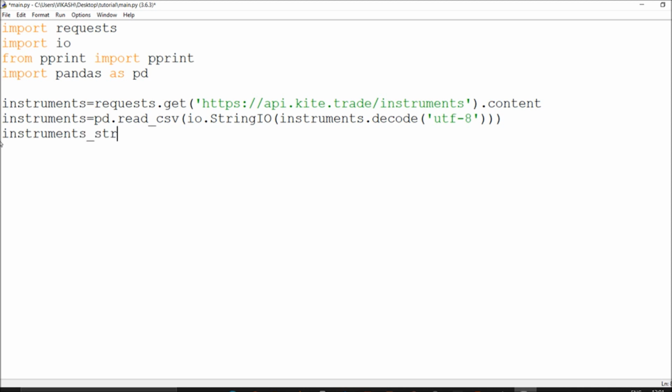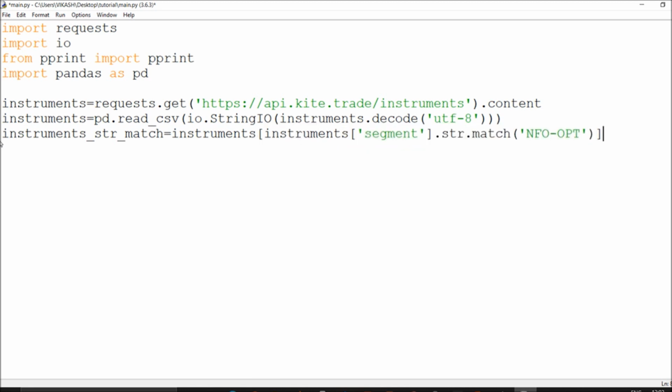So all I have to do is match. Now NFO options are there, so I need to match these. So I have to say instruments, so segment will be there. So what is my segment? It is NFO options. Okay, so I have to say about the segment. Then I need to match this segment with NFO-OPT.